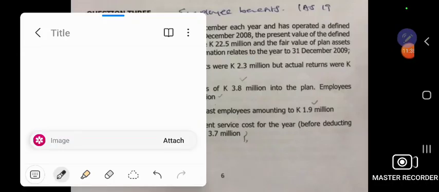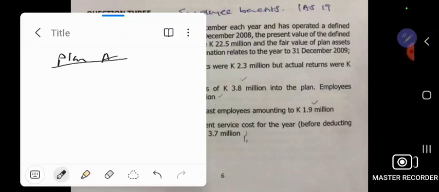So now when you're looking at the plan assets, what things are you looking out for? You start with the opening balance, brought forward, you put it. Secondly, we look at what we call expected return. I think you'll notice this in even the CIMA syllabuses, they also use this kind of format. Sometimes they'll give it as a rate. But here it was clearly stated. Ideally, you can use the same discount rate and charge it on this opening balance.